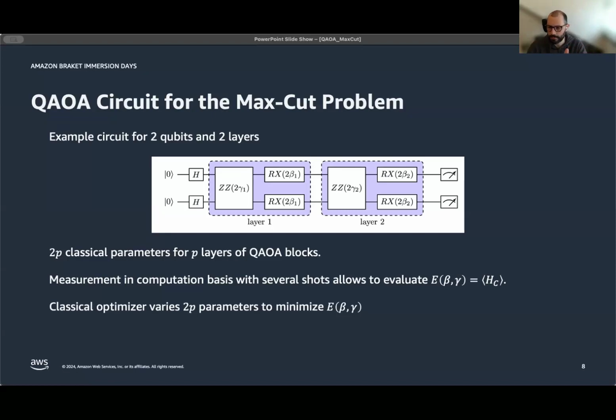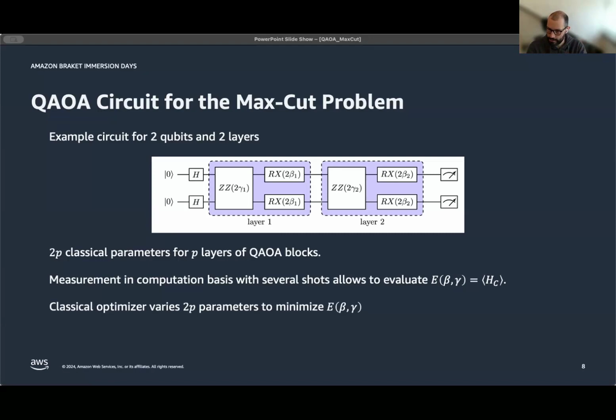I don't know if that goes a bit too deep, and maybe my software colleagues will cover that in more detail. What I want to say is, you typically make the results more accurate when you increase P, the number of layers.